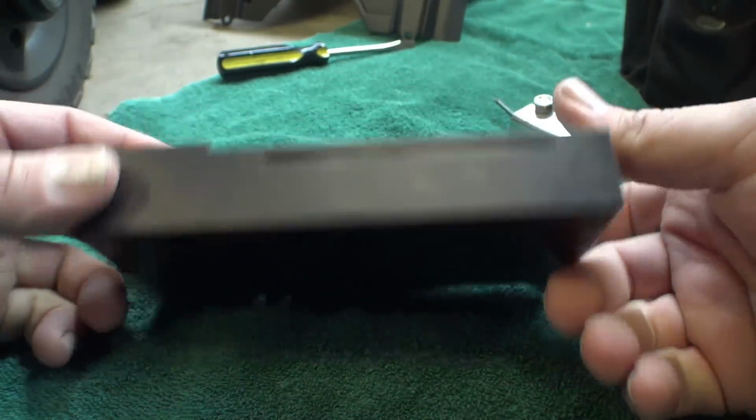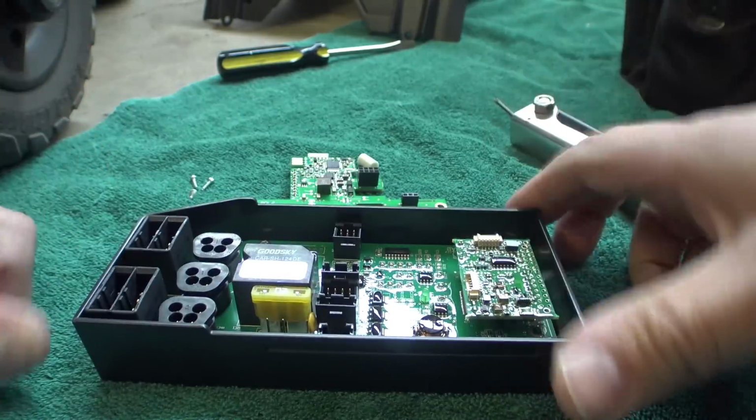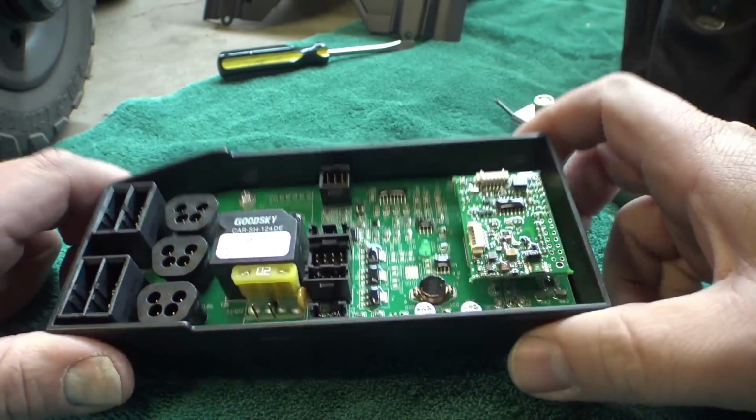But anyways, I'm going to pull this out of here the rest of the way, get some photos of everything, and then we're going to put this all back together and take a look around the chair a little bit more.